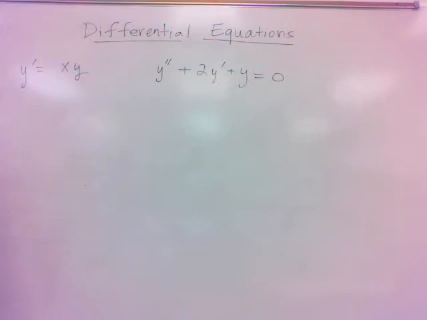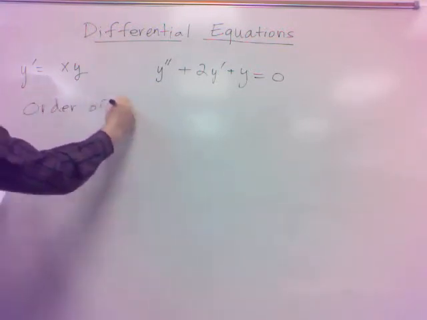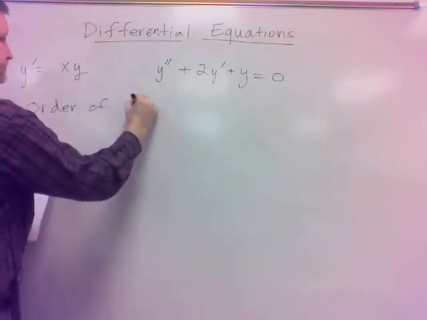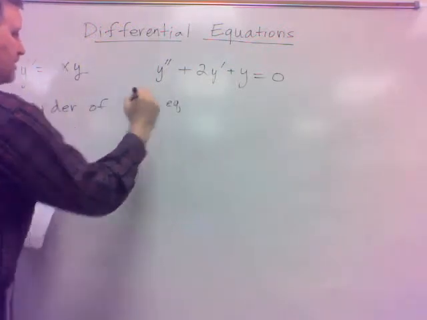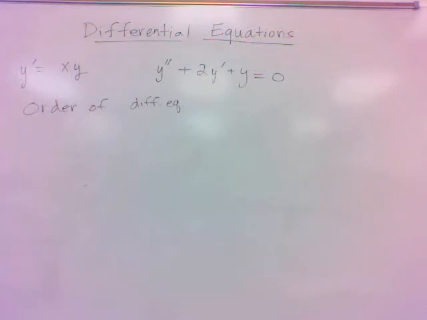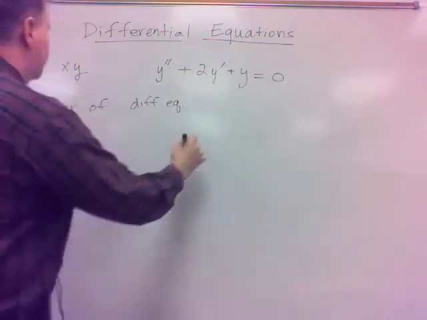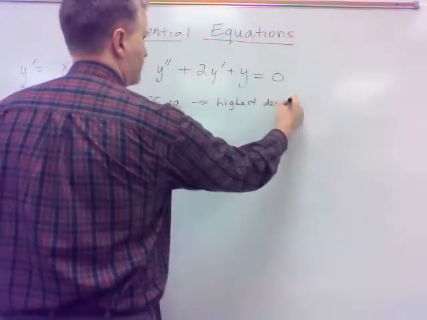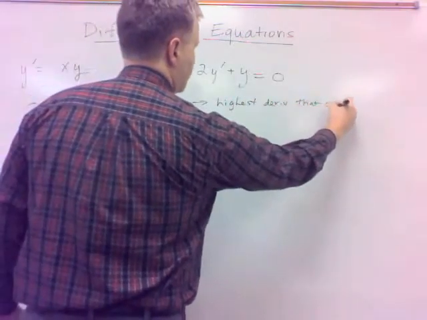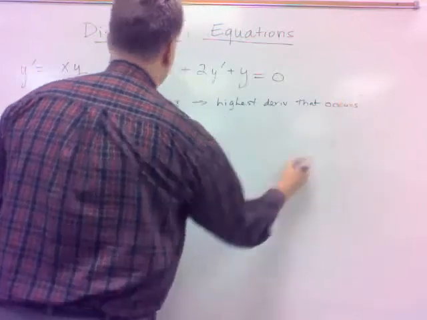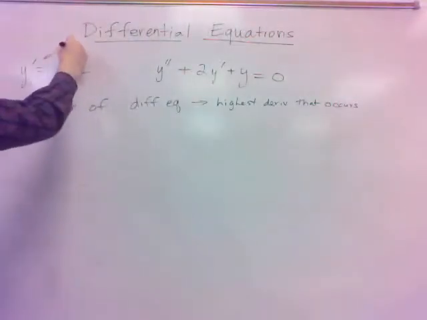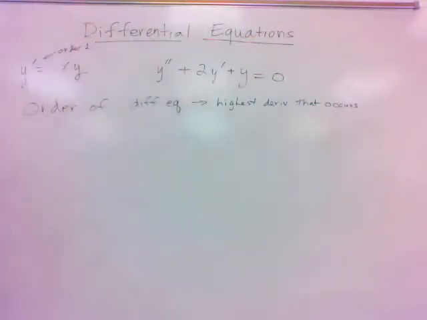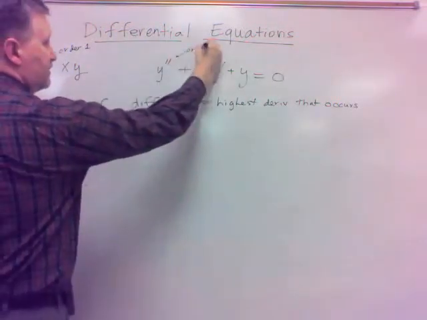Now we refer to the order of a differential equation. The order of a differential equation is just the highest derivative that occurs. So, what's the order of the first one? This is order 1. What's the order of the second one? Order 2, because I've got a second derivative, okay?